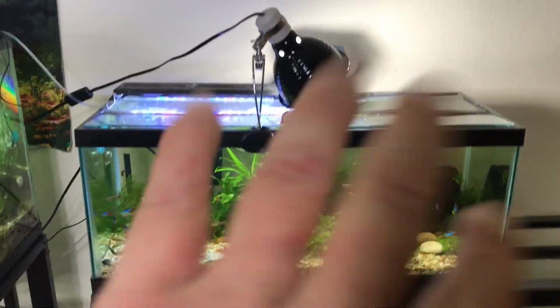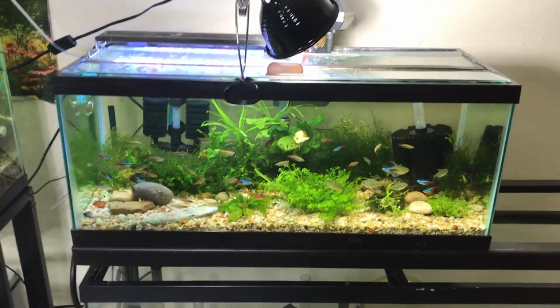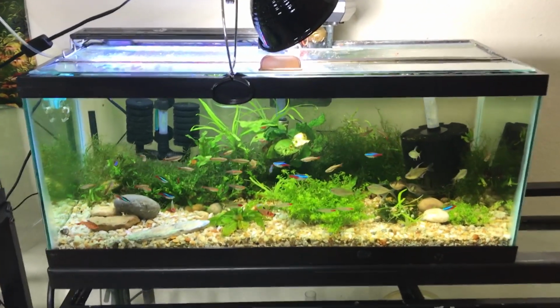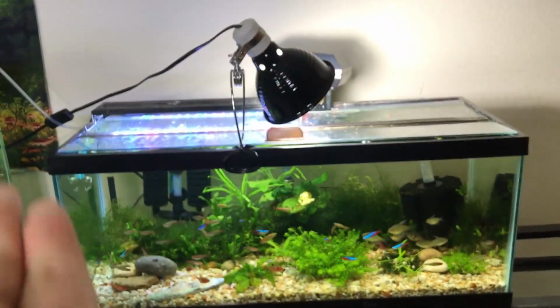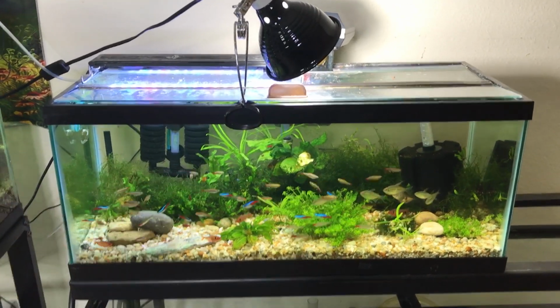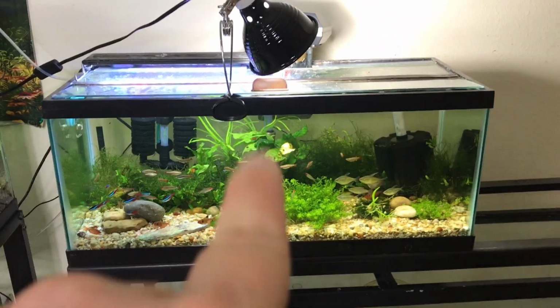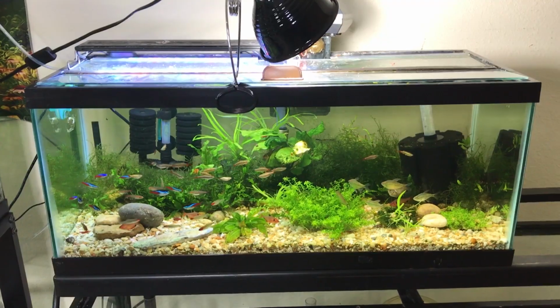So what we'll do is we'll put the new light on here. We'll see the intensity. So look at the before. And we'll put on the lights. This ugly thing will go away, that light right there, and we'll check out the after. And we'll also do it on that tank as well. But let's do it on this one. So this is before.